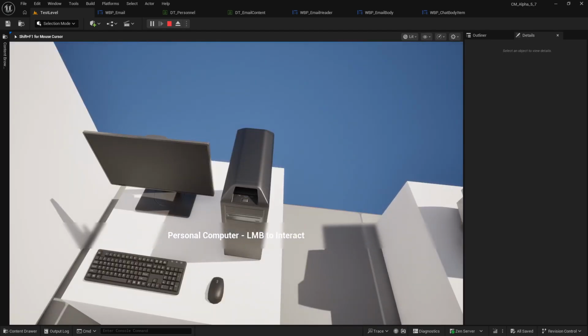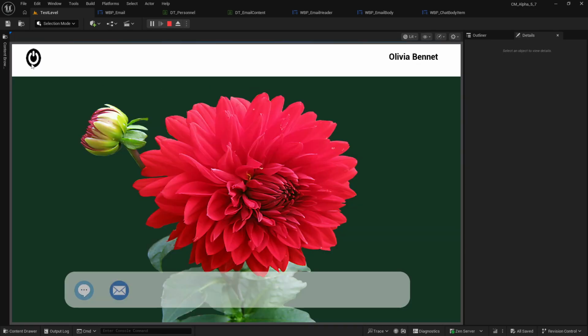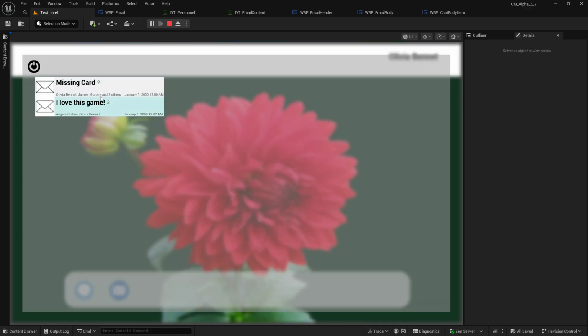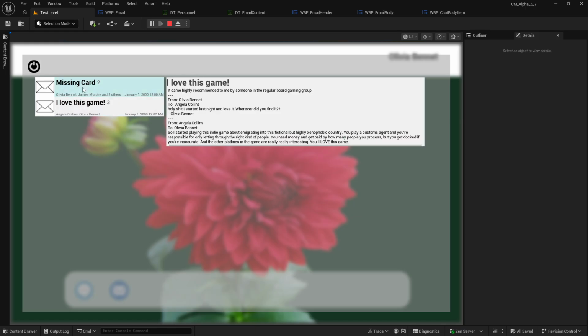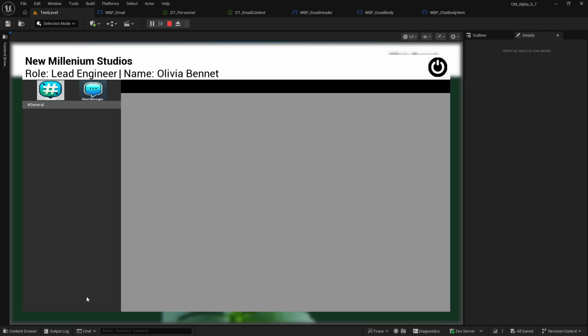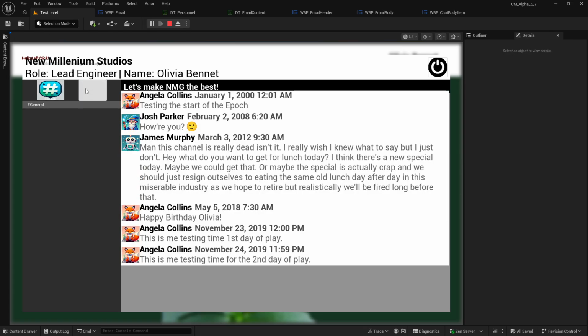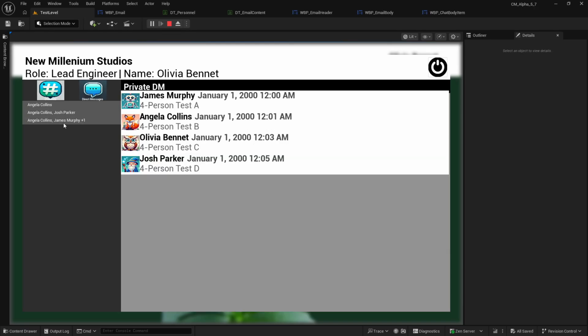And so what I have here is a computer interface, and I have a chat and an email, and if I bring up email, I've gotten all this to work, as well as Slack. Well, I'm calling it Skype. Messages, where you can have messages and things. And there's a lot of things here that you can notice. One, there's icons, and the text is all here. It's not super pretty, but it sure works.